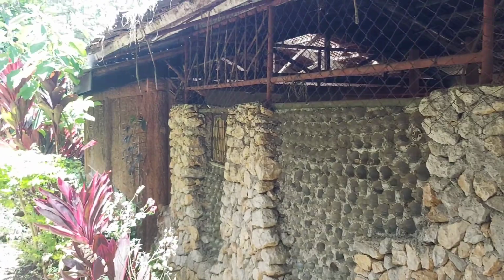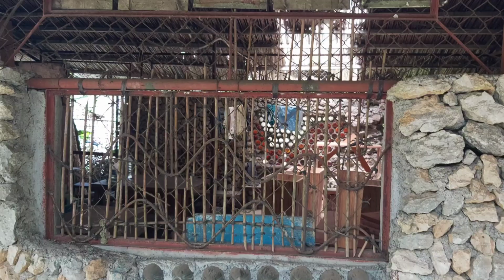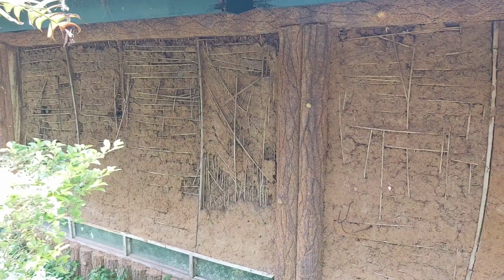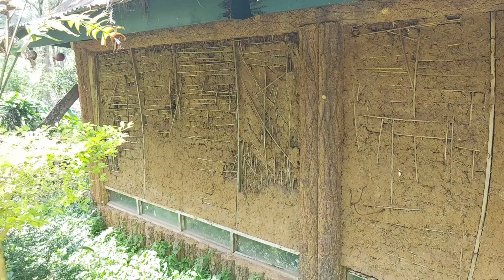But I remember before, when I was still in college, bumibisita tayo dito to get those art inspirations. As you can see, may mga old canvas na nakahang pa ngayon. And I remember the very first time na nakita ko to, ang galing ng wall. The wall is made of, I think, sawdust at saka lupa, and then mix them together along with, I think this is bamboo rattan. And they turn it into a wall. At hanggang ngayon, as you can see, ayan pa rin. Meron pa rin siya.